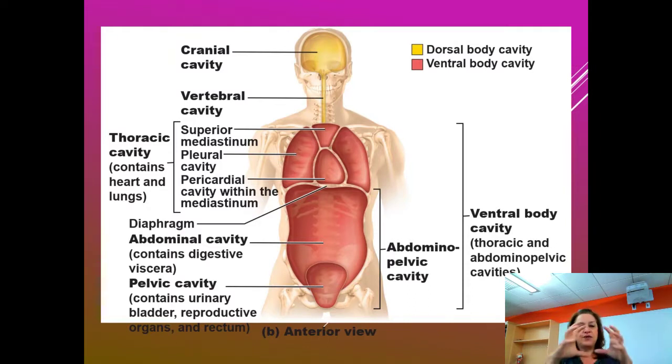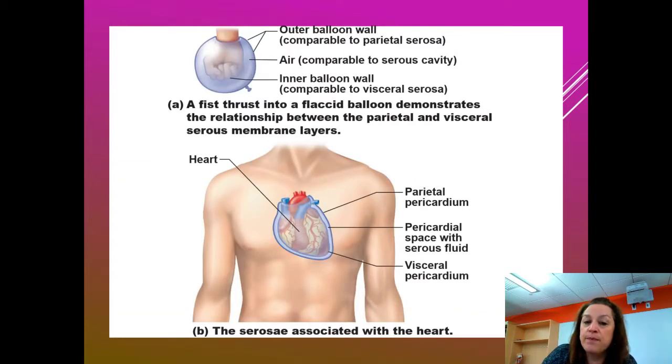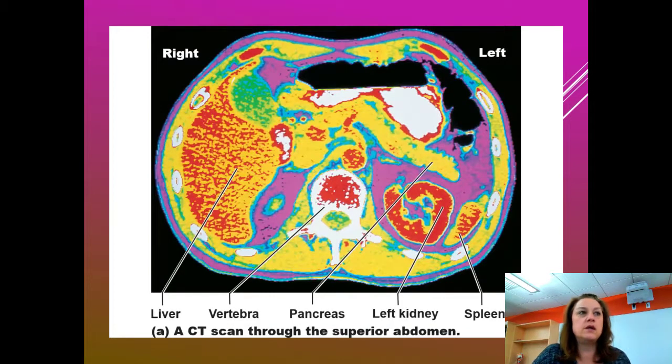And so that fluid allows for them to be moved, right? We move, we bend, we stretch, we breathe, our heart beats. They can all exist and move, supported structurally, in a reduced friction environment inside their cavities. So pericardium surrounding the heart, pleura surrounding the lungs, peritoneum surrounding the abdominal organs. It's called serosa. And we'll get into membranes a little bit more when we do tissues. But that's going to provide that protective, frictionless environment for the various organs.